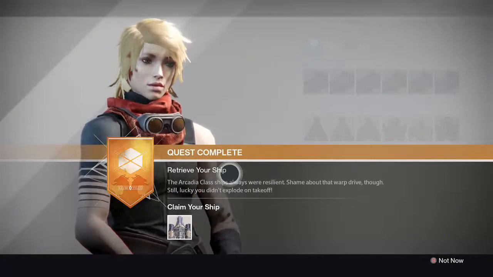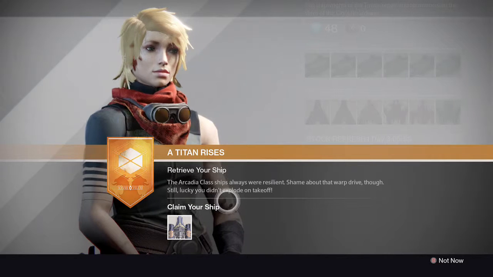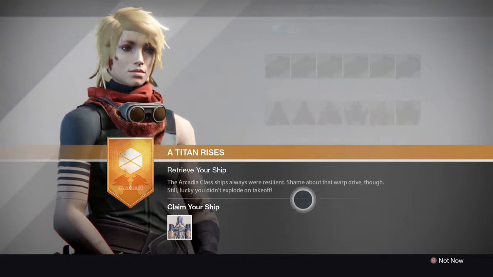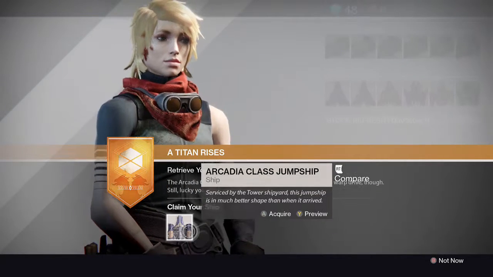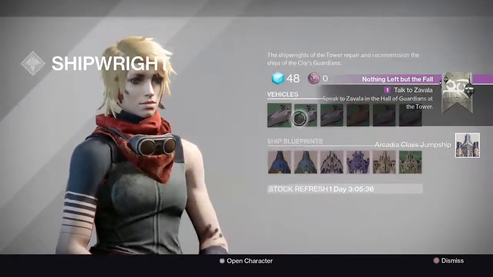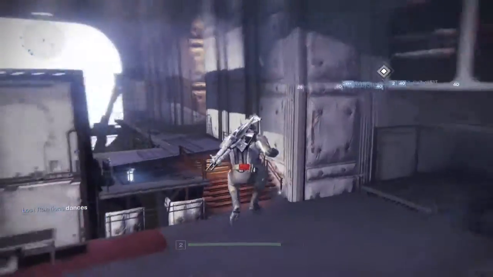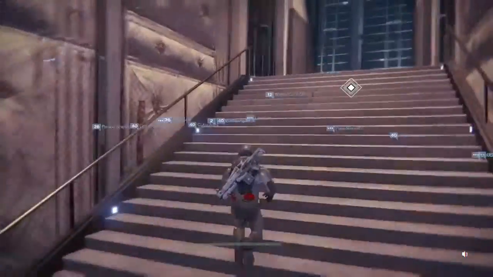Good morning, Guardian. Quest complete, retrieve your ship. It's a shame about the ramp drive. You're still lucky you don't explode on takeoff. Claim your ship. Hey, don't let anything happen to that ship of yours. Try. Just gotta go back now.